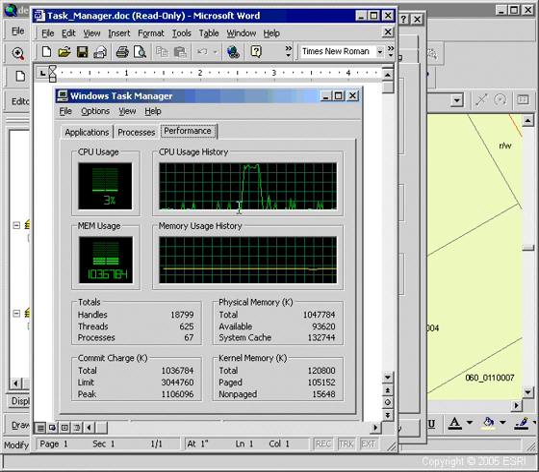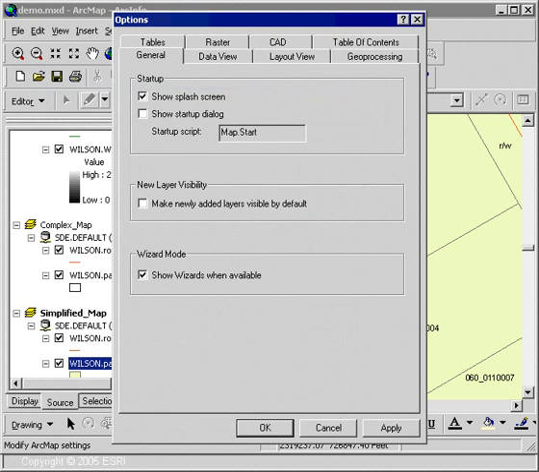So when I did that complex map, we see that the overall server was spiked very high while the whole map was being rendered, and then it came back down. When I rendered the simple map, way zoomed out, I just showed the roads. These little couple bumps were that part of it, and then I zoomed in, got more information like the name of the street and the parcels, and then I zoomed in even farther and got the parcel IDs. So you can see that not only helped the individual map user, but also left a lot of resources available for other requests in the organization.